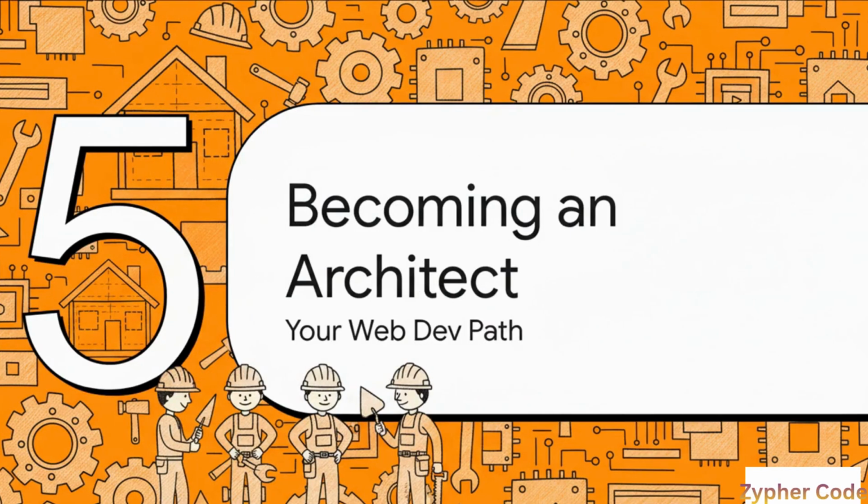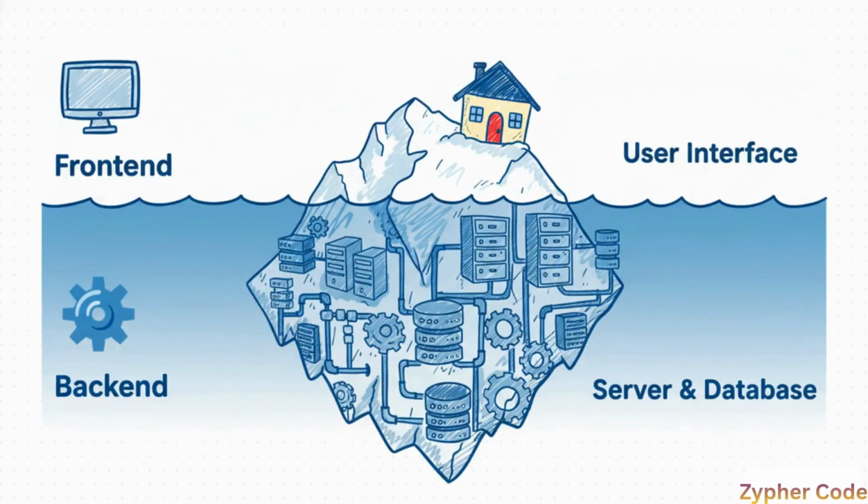Now that you understand the building blocks, let's talk a little bit about the builders themselves. Because just like in construction, there are different kinds of jobs for web developers. On one side, you've got front-end development. This is the client side, basically everything you see and interact with in your browser. Front-end developers are the architects and interior designers. They're the ones using HTML, CSS, and JavaScript. On the other side is back-end development. This is the server side, all the behind-the-scenes machinery that makes the website run, like the server and the database. They're like the engineers who manage the power grid and water supply for the whole city.